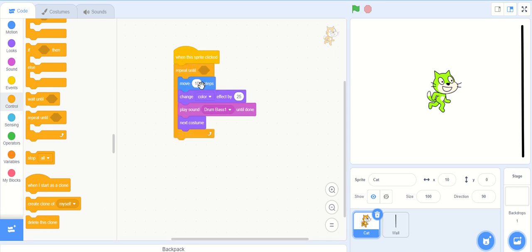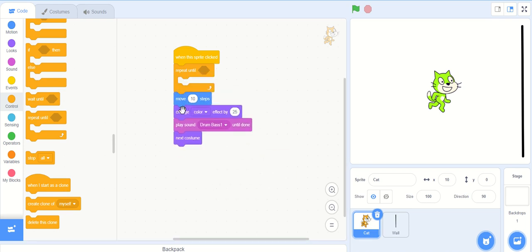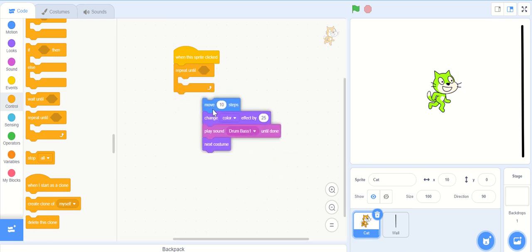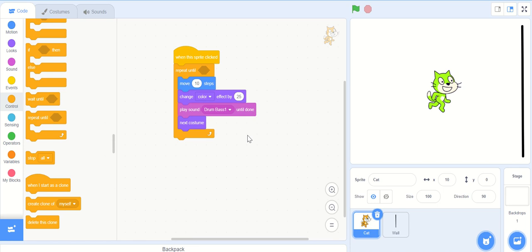Okay, and what happens is we put the blocks, you can either move them, if you've accidentally done this, then you can just grab the 10 blocks, they'll all come together, and then you can place them inside that loop. Now we want these blocks to repeat until something happens, and that something happening will be actually hitting this wall. So we want them to continually repeat until we hit the wall. Now how do we know that the cat's hit the wall? What happens when the cat hits the wall? So what we need to do is we need to sense that. So we're using the sensing scripts.